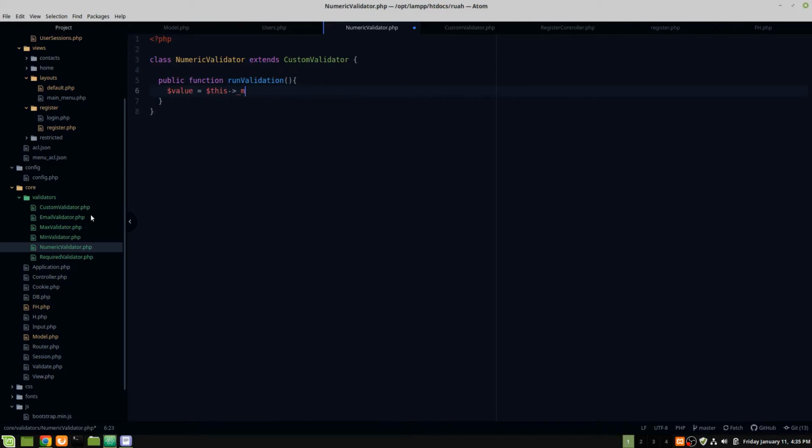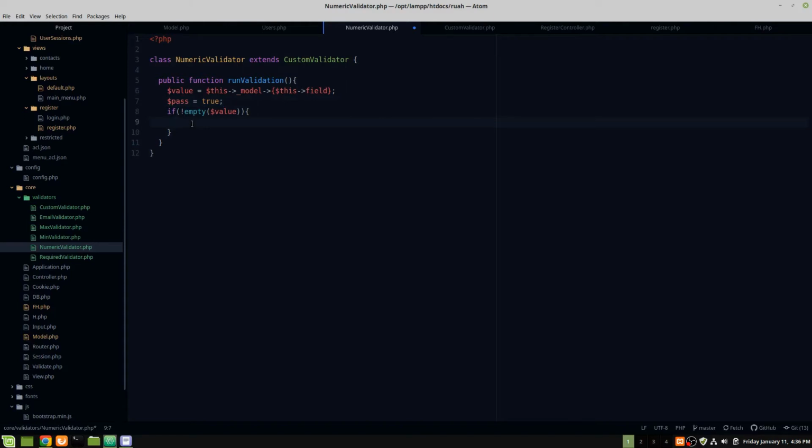model this field, and then we're going to say if not empty value, then we're going to run this, but we need to go ahead and initialize pass here with true, just in case they want it to be empty.